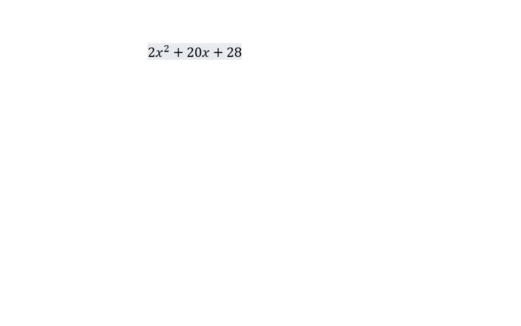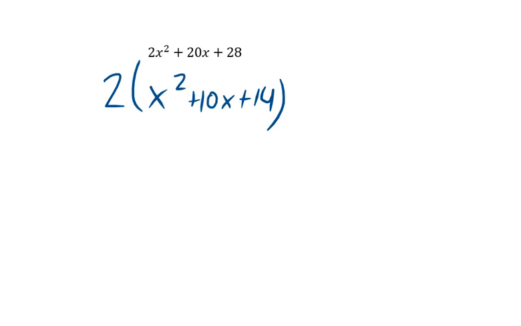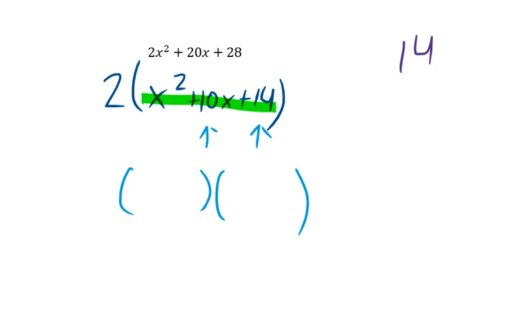Last one. Here, oh, these are big numbers. I do not look forward to multiplying 2 and 28. Good for me is I don't have to, because first, I can factor something out. I can factor out a 2, and I'm left with x squared plus 10x plus 14. So then all I have to do is factor this, and this is the easy version of quadratic trinomials. This is the version where I'm just looking for something that multiplies to 14, adds to 10, and I just put that in parentheses. Something that multiplies to 14 and adds to 10.